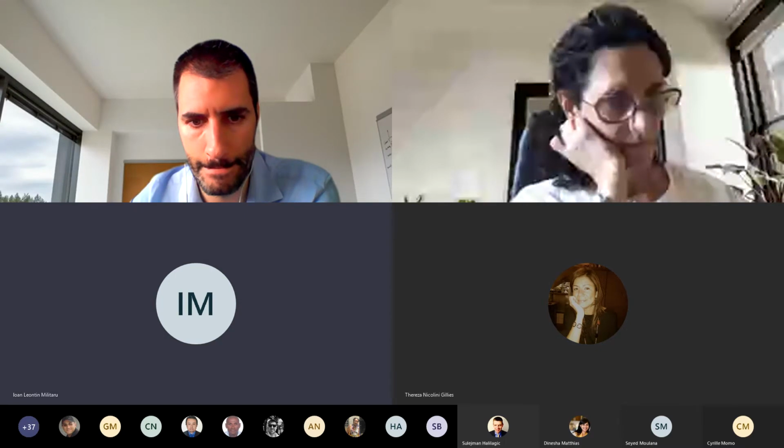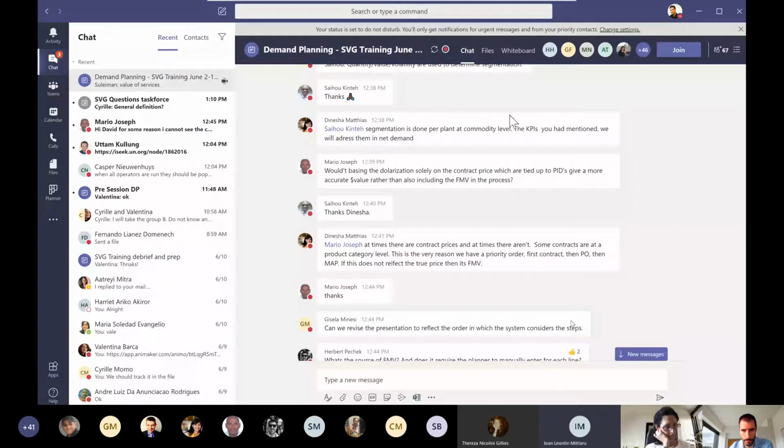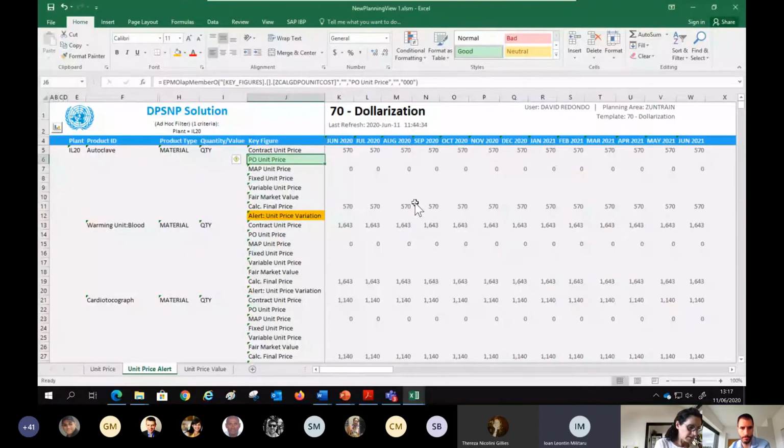Second one is regarding the fixed and variable prices. I presume they are pre-populated by the system, correct? It's not the user who loads them in. Pre-populated. Yeah. That's why this is a training environment. So maybe, we will work on the data, so when you do the exercise, you have more data here.